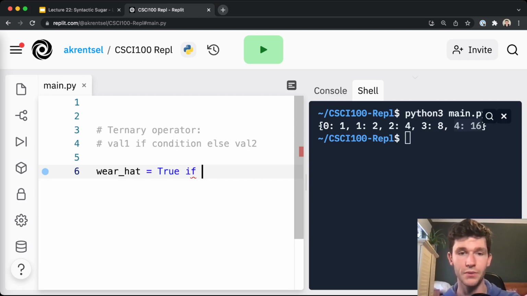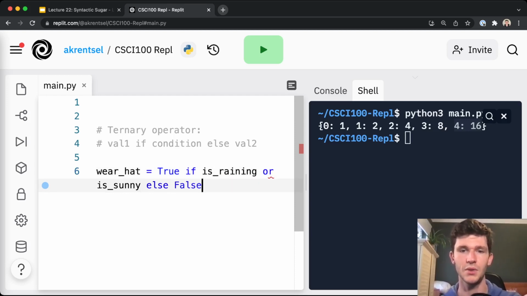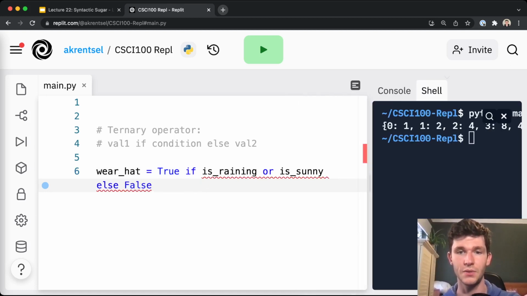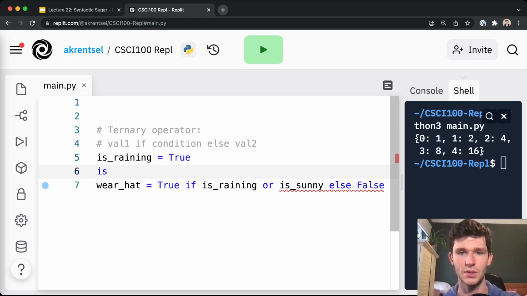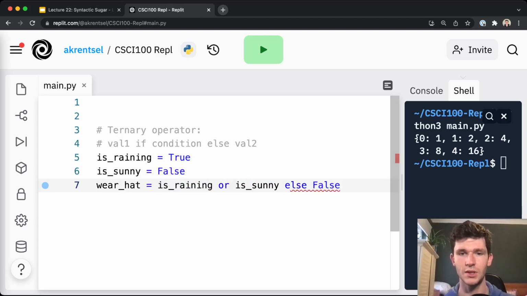We could say true if, like, I don't know, is_raining or is_sunny, else false. But you'll notice this isn't a very useful example, assuming there is some is_raining equals true, is_sunny is false. This isn't very useful because instead of needing to write a ternary operator, we can just use this condition itself. So when our 2 possible values themselves are booleans, we don't actually need to use this ternary operator. Just the condition itself evaluates to the boolean that we want.